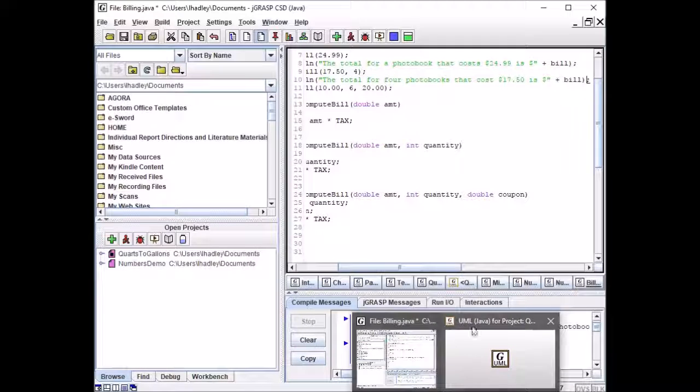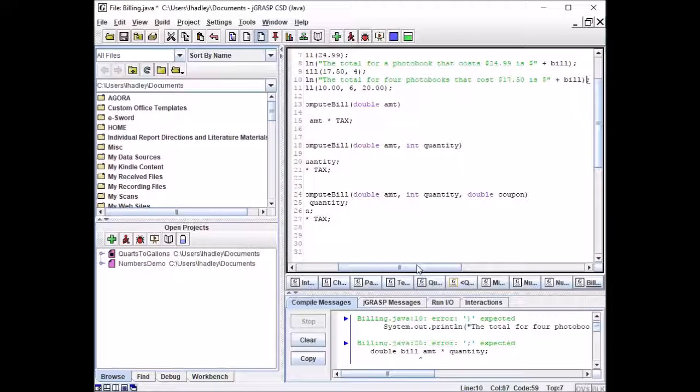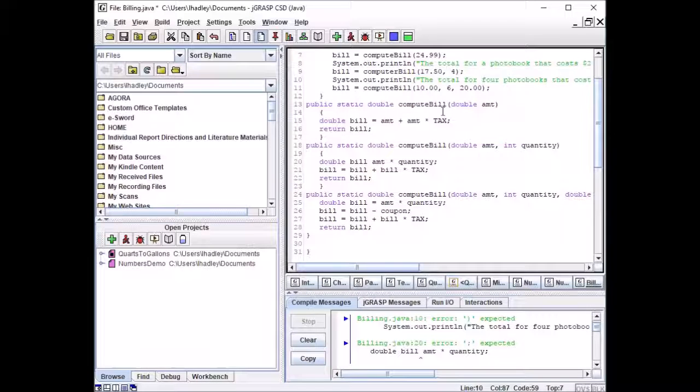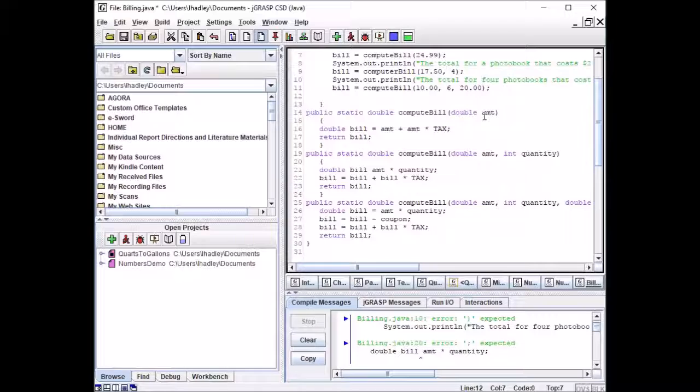Now I still haven't put that print line up here, have I? So let me put that up here. System.out.println.